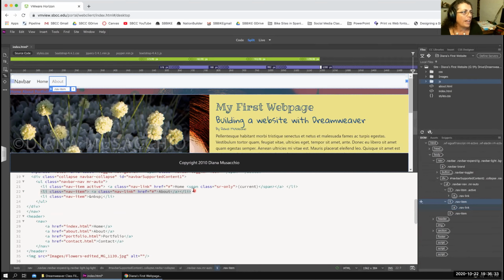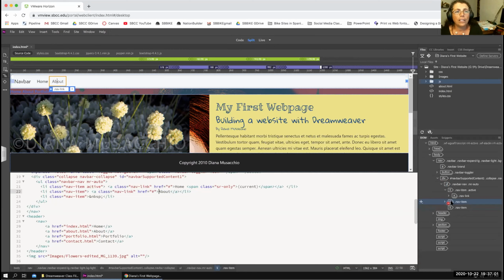So we need to copy that and make more of these. Well, 2 more, because we have home, we have about, and we need portfolio and contact. Here are the ones that we had made, right? So we need 2 more of those. I find the easiest way is to use the DOM. If you're good at code, you copy that and paste it 2 more times. For those of us who aren't comfortable with code, make sure you're finding the right list item.